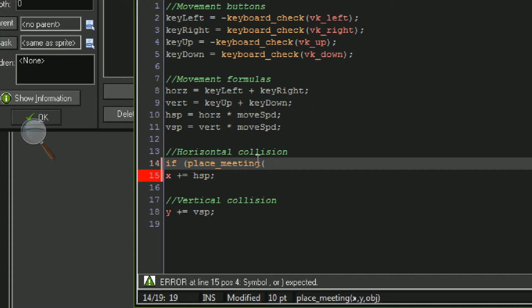So if place_meeting(x + hsp, y, obj_wall). So if the wall is, and remember, our hsp might be -4 or 4, so this could be if the wall is 4 pixels to the left, or movement speed pixels to the left or movement speed pixels to the right, with the same y as the player.